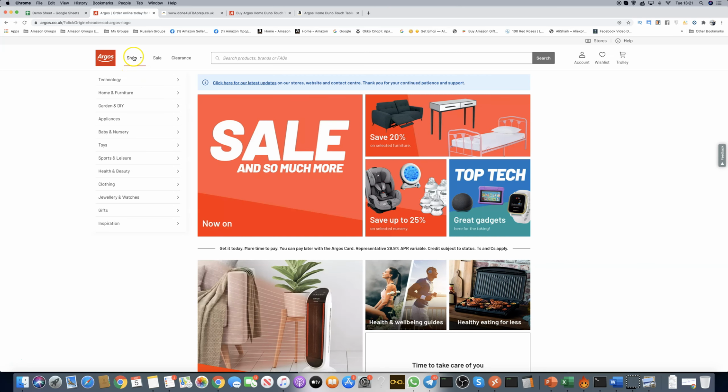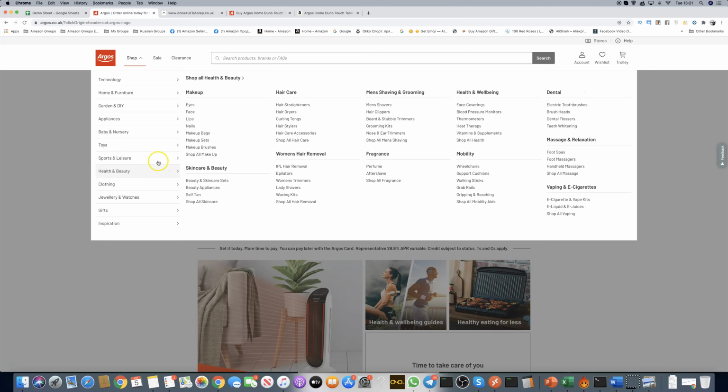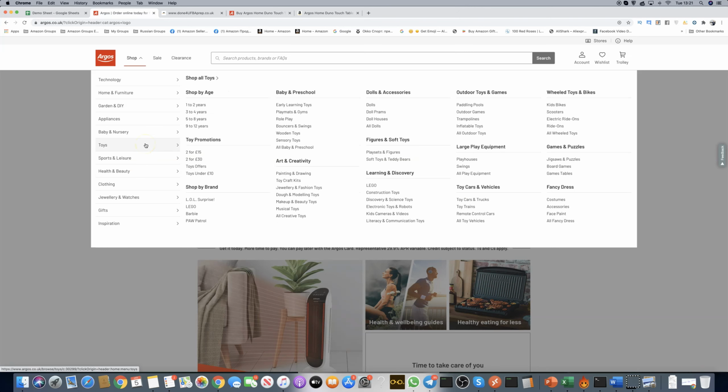I'm going to go into Argos, and I'm going to go to a random category. In fact, I like to start with toys, so I'm going to choose toys. And I like to go in the promotion sections, because if you're a beginner, you want to get the products real fast. You want that motivation pumping in your blood straight away, and you want to get those products researched fast and straight into Amazon to get your first sale.